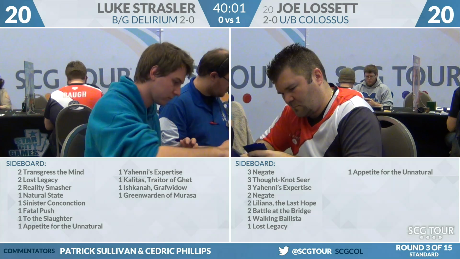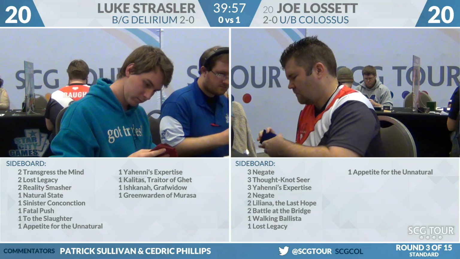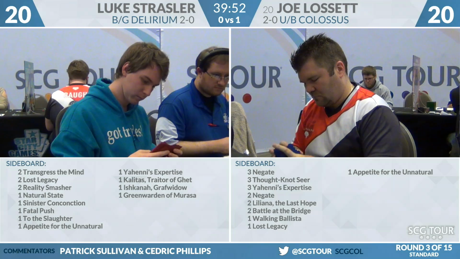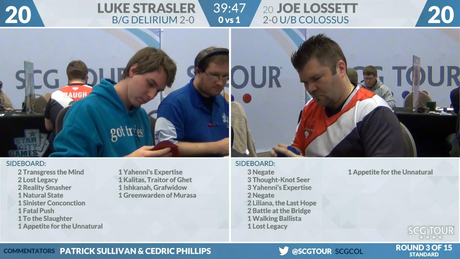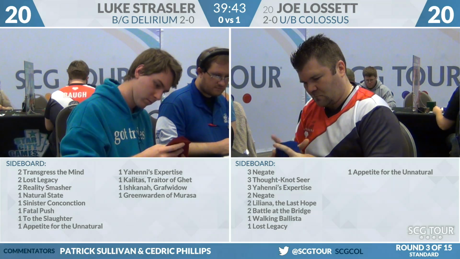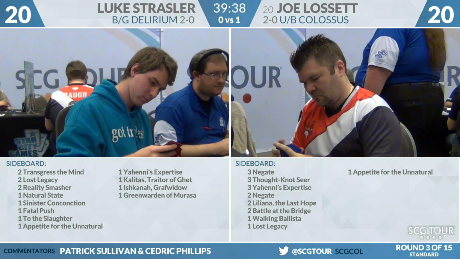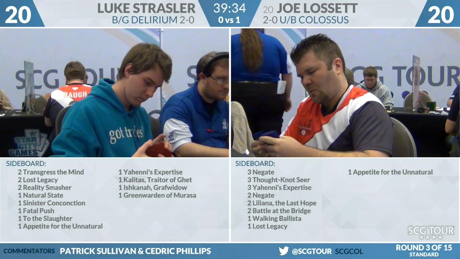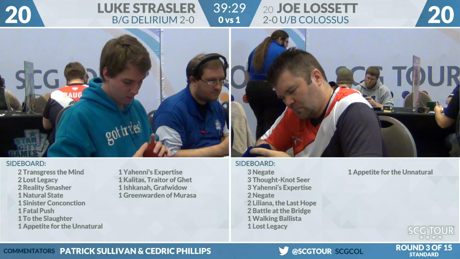We'll take a look at Luke Strasler's sideboard to start. 2 Transgress the Mind, 2 Lost Legacy, 2 Reality Smasher, and a bunch of fun ones here. Natural State, Sinister Concoction, Fatal Push, Slaughter, Appetite for the Unnatural, Yahini's Expertise, a Kalinas, Trader again. Haven't seen that one for a while. Another copy of Ishkana, and a Green Warden of Marasa. So I guess the Appetite for the Unnatural is fine here, as is the Natural State. The 2 copies of Transgress the Mind are fine interaction. Reality Smashers, I'm guessing, are a lot better in this matchup than Ishkana, just because Strasler's got to beat him down before Lossett can get it set up. So I think the Reality Smashers should come in too.